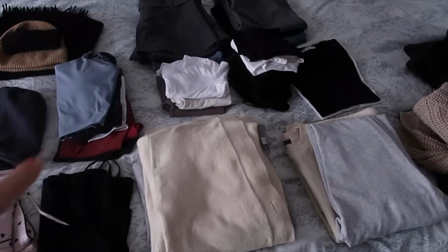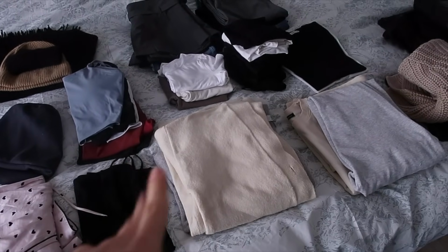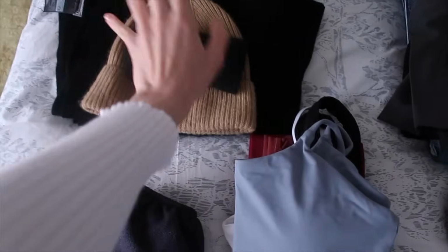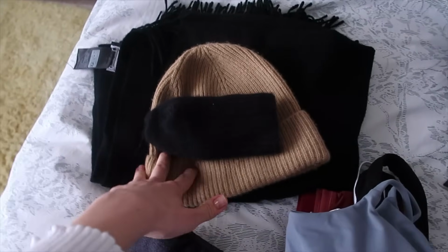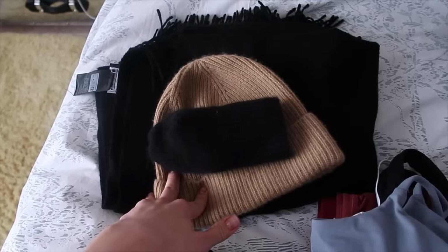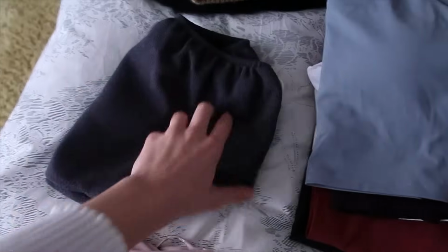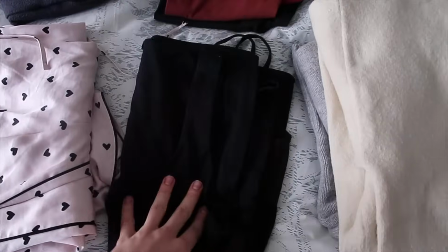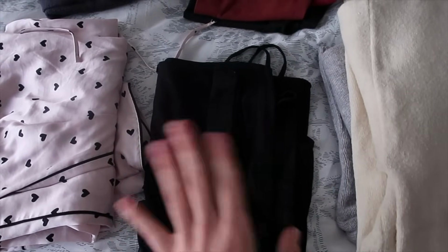Okay, so I laid out everything that I want to bring. I made certain outfits so I make sure I don't bring any extra things that I'm not going to use. So here I have my scarf, my hat, and my gloves. It's probably going to snow this week or next week, so I need to bring stuff that is going to keep me warm. Here I have 3 sets of gym clothes, and this is my microfiber hair towel. We have 1 pajama. Then these are the tops that I usually wear underneath my jumpers, just using it for layering so I keep myself warm.